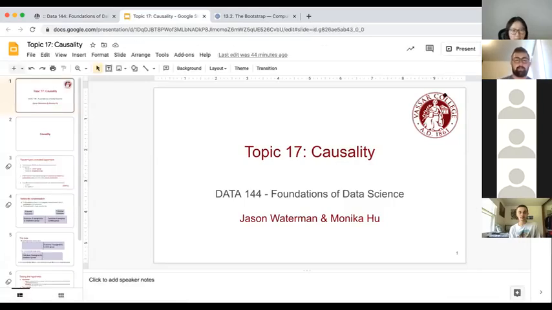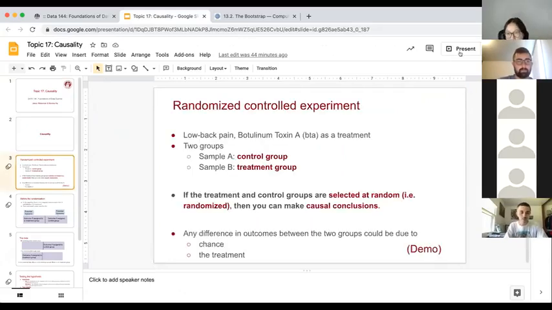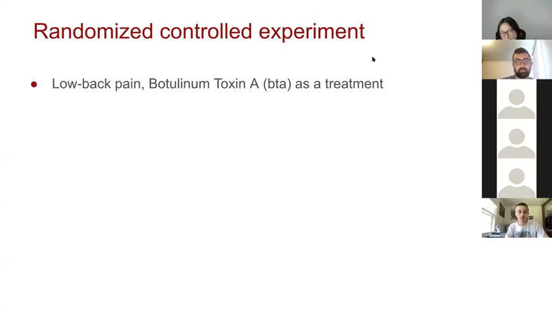In the meantime, I guess we're also going to do some kind of quick review from before as well. Okay, so for causality here, we are talking about a randomized controlled experiment. So the term hopefully starts to make more sense, of why we're not just calling it an experiment for short, but a randomized controlled experiment. We're going to walk through this concept one more time and then see it in an example now.